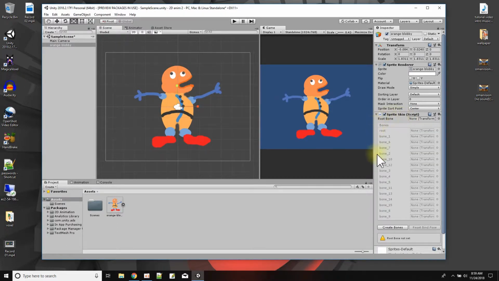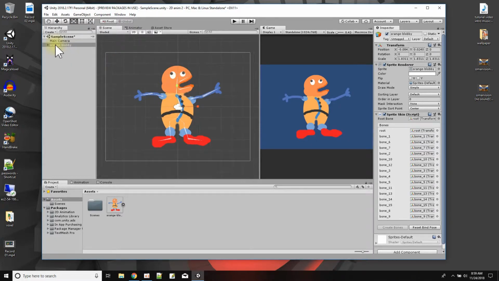And what happens is this little panel comes in where it automatically looked at the bones that I added, and it adds a little thing for each bone. And here the root bone would be the first bone that I added at the hip. Now all I have to do is press this button, create bones. And it's going to drag in all those bones I created in the sprite editor into the sprite skin script. And we're almost there. Now that we have the script added to our game object, the bones, the weights, and the geometry, I think we're ready to do some editing.